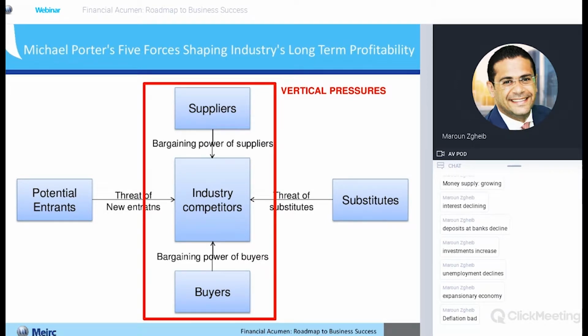When we are analyzing if a certain industry is healthy or not, when we are analyzing if it's an industry to go to, we would like that entrants cannot go inside this industry. We would like to go into an industry where substitutes do not really exist. Industries where substitutes exist can actually be harmed left, right, and center. From any place, from anywhere, you can receive a threat. You would like to go into industries where there are not a lot of competitors, or the competitors are not very aggressive. They don't copy you instantly. And industries where the competitors copy you instantly, those are industries that are threatened.